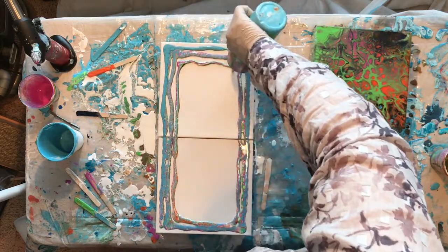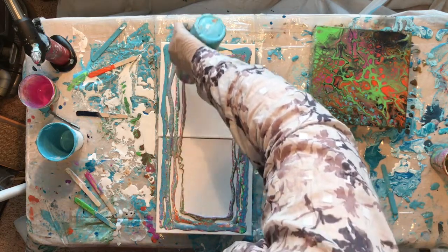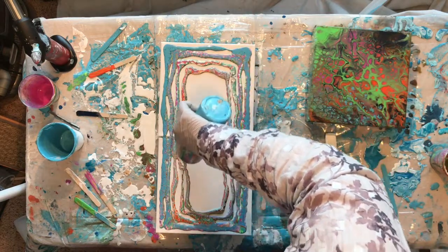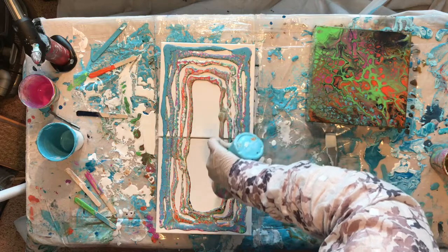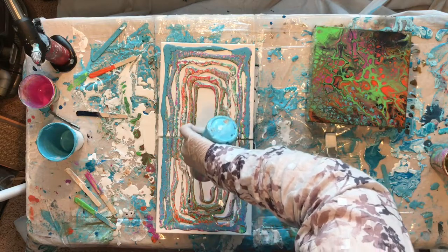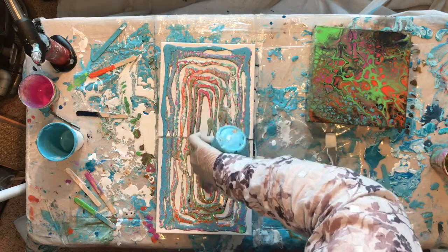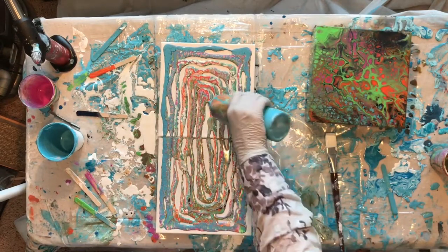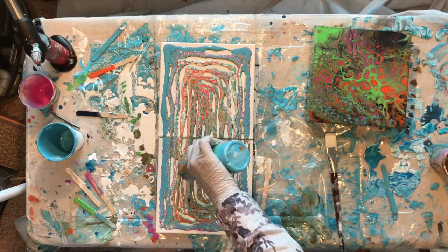I'm squeezing a little too hard, I think. I'm giving a little space because I don't want to run out in the middle. There's tons of cells. Okay. Let's let that run together. I do a stripe down the center here. There's a couple places where it's thinner.